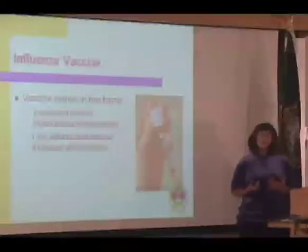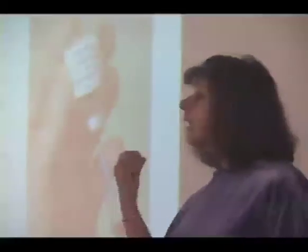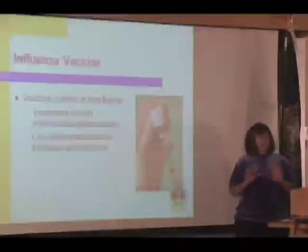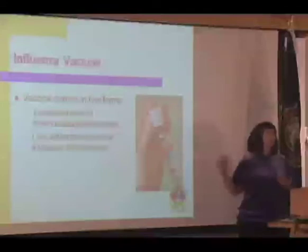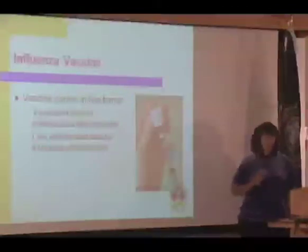The other choice is a flu mist. It's a nasal spray, kind of like the nasal atomizer that we can use for Narcan. Similar to that, like an Afrin spray. That, however, has a live attenuated vaccine. So it's a weakened form of the vaccine that is given, and it has to be that because it's just not as effective if you were to have the dead, killed vaccine. So two different options here, IM injection or nasal spray.